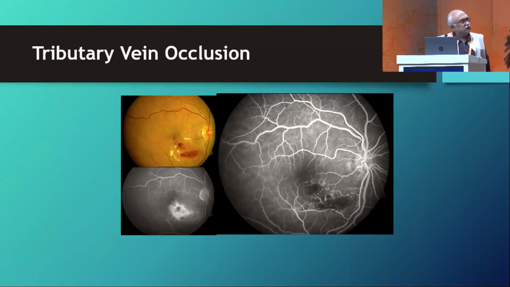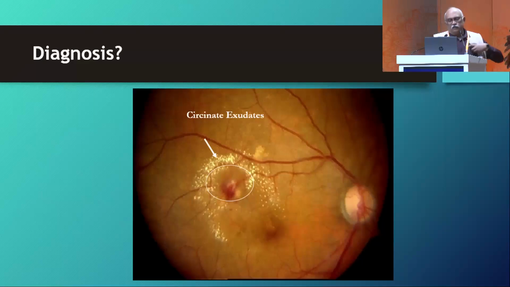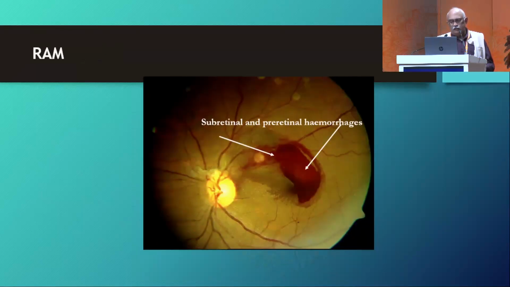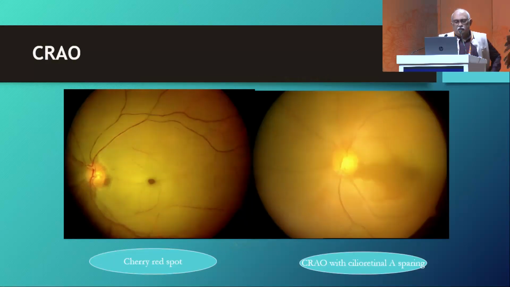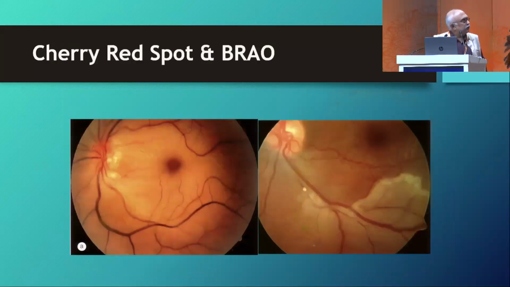You can have a patient with tributary vein occlusion or even retinal artery macroaneurysms, and this is another retinal artery macroaneurysm seen in cases with hypertension. So these are some of the manifestations due to hypertension in the retina. Sometimes you can get retinal artery occlusions in hypertensive patients where there is a dislodged plaque leading to arterial occlusion. You can get this retinal artery occlusion with cilioretinal artery sparing and branch retinal artery occlusions, especially if the emboli consist of platelet or cholesterol emboli.